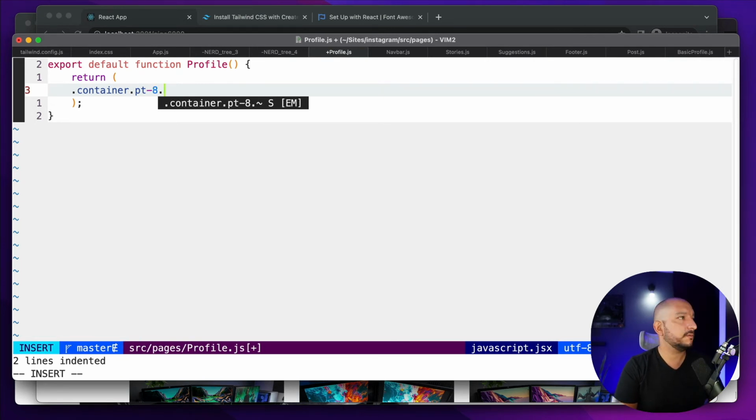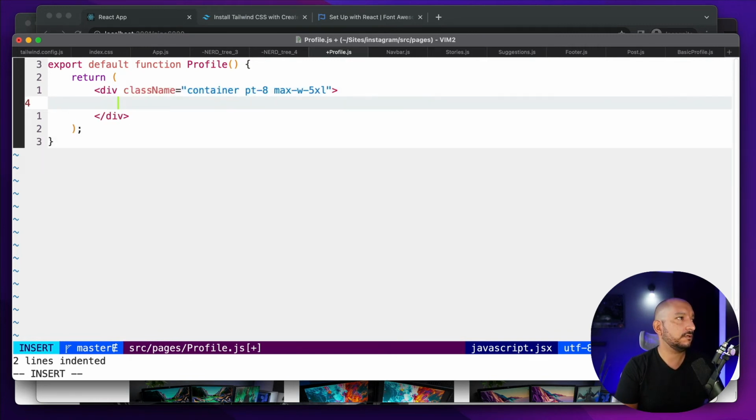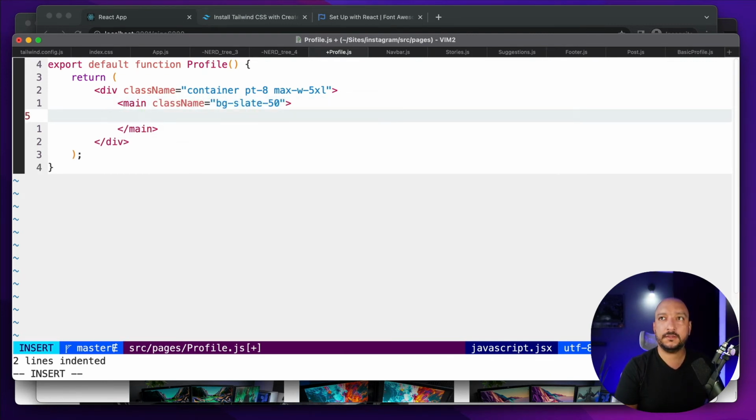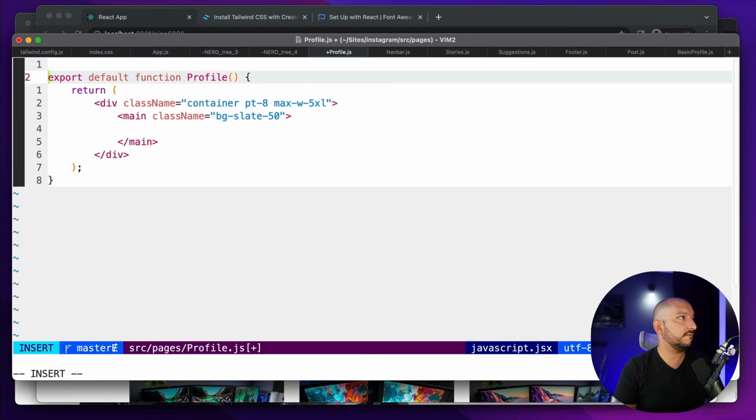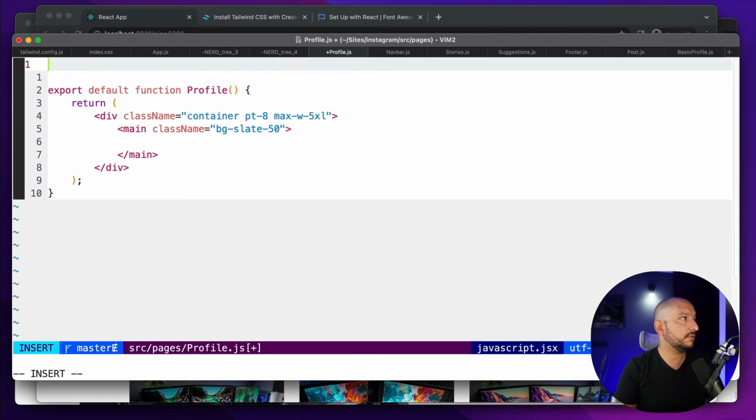So we have some spacing between this and the navbar, and this will have the same max width that we added on the other container. There will be a main tag as on the home page, and this will have a background slate 50, and here is where we have the other components.